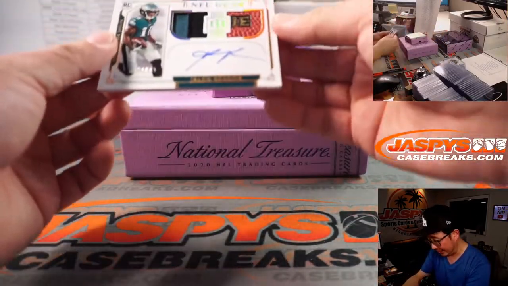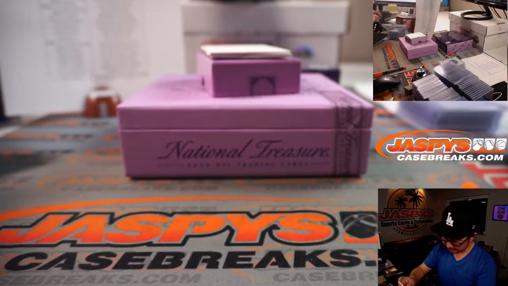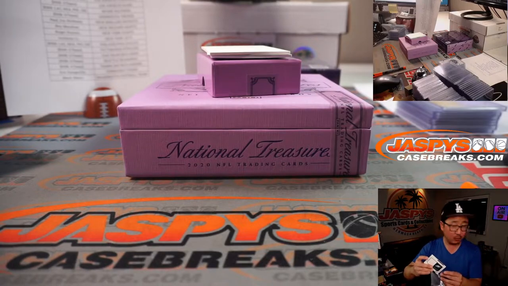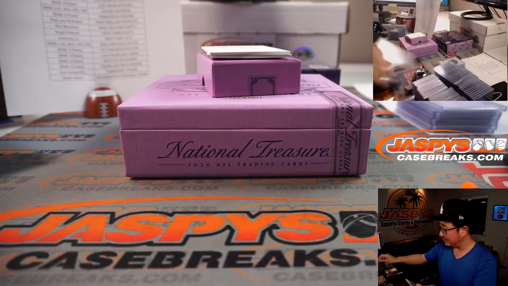And we've got Jalen Reagor, dual relic and autograph. Part of that other number block. 7 out of 25. Robert Runkel got randomized number 7. There you go, Robert. Last spot mojo, too.